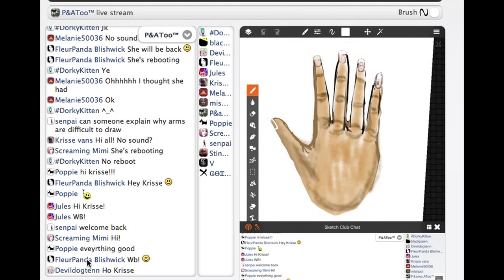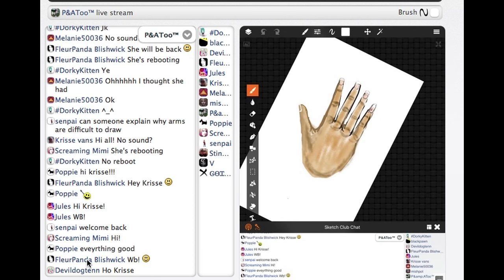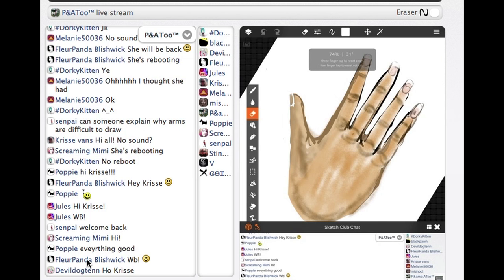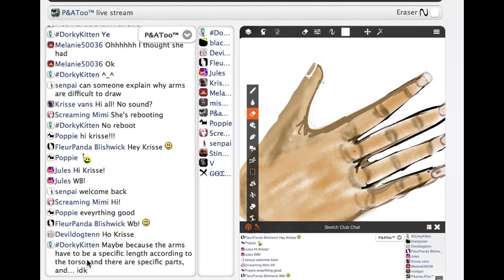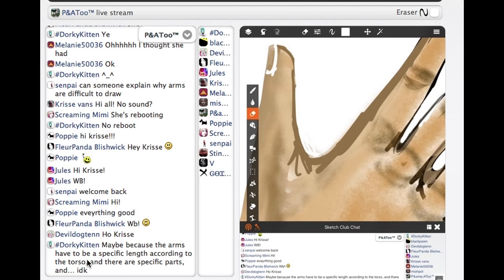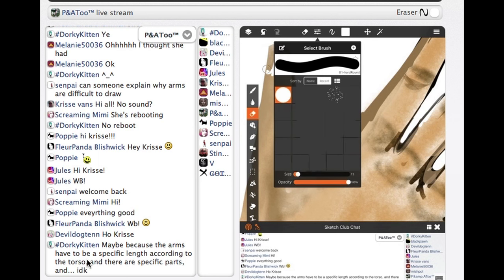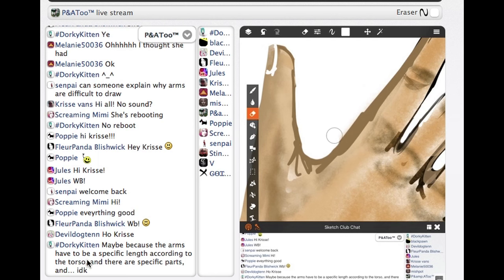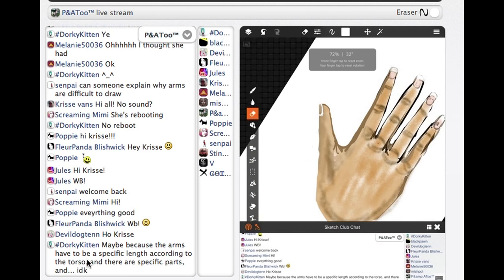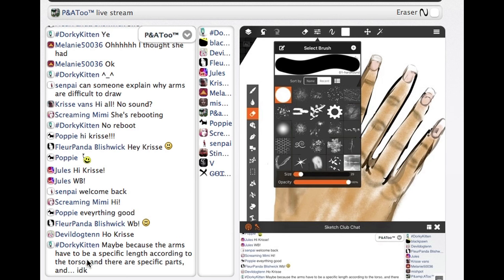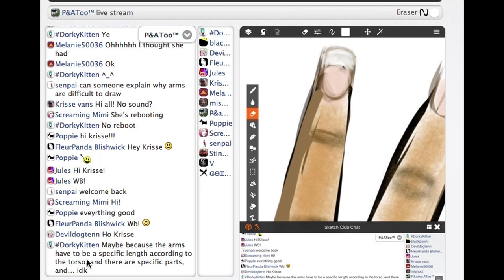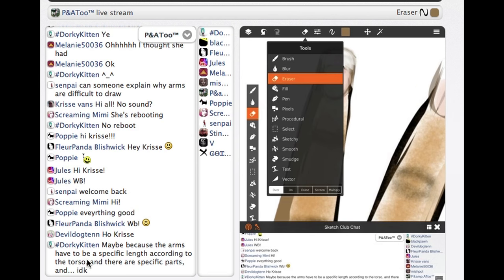Okay, here we go, guys. We're going to start right where we left off. I apologize, I'm babbling here. I'm going to go back in and clean up a little bit once more with the eraser. And you'll notice as you're watching classes with me, I don't start in the middle of a drawing when I come into the classroom, because I want you to see where it started from. I want you to feel like you can do that because you can see it from the very beginning to the very end. I feel like I'd be doing you a disservice if I start in the middle of it. I want you to feel comfortable that you see every step of it so that you can pick it up and go.